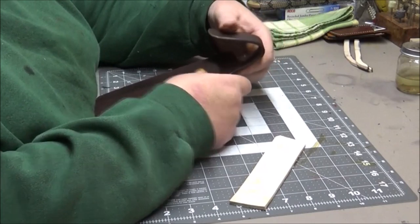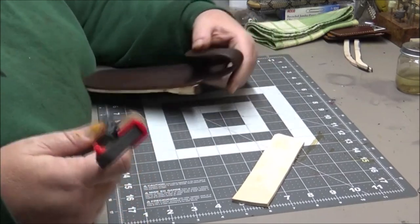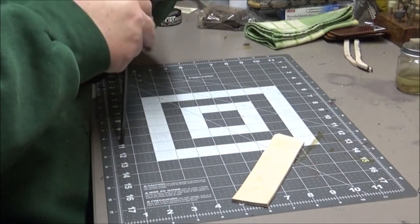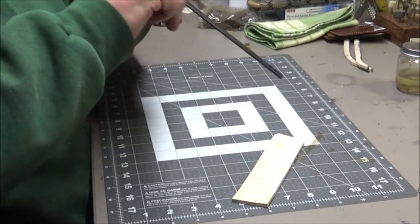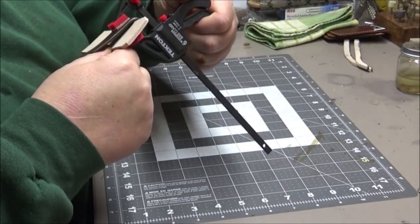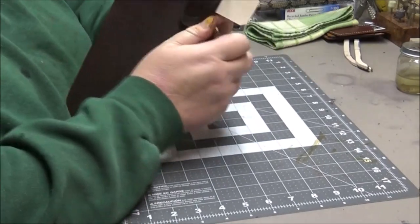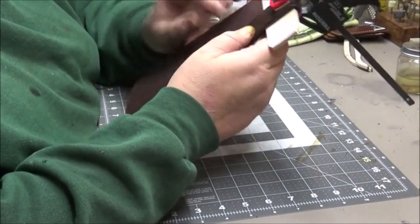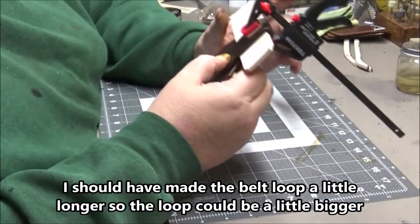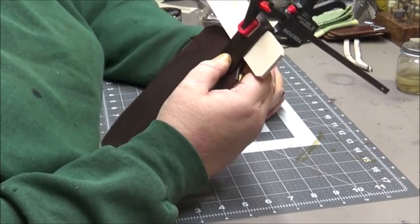I wet this down right here in the crease so it will bend easier. This is one of those times where I'm going to use the little bar clamps, only because it's going to make things — I don't want it to be super thick here. I want it to fit the belt, but I need to know where to stitch. I'll hold that right up in there and clamp down onto it, but it doesn't have to clamp down super tight — just so I can get an idea of how much room I've got to stitch. I did measure everything, but I want to make sure I've got enough room to slide a belt through. I did one that I thought I had everything measured right, and it just didn't quite have enough room to slide a belt through when it was all said and done.